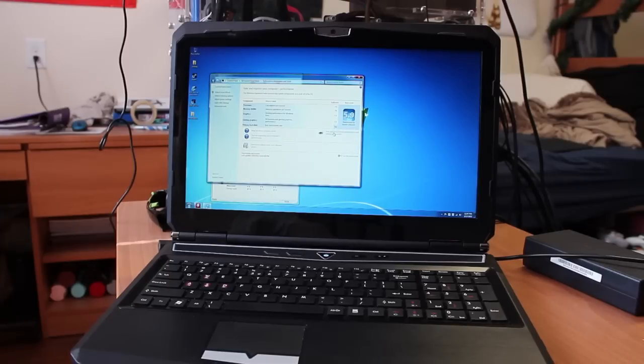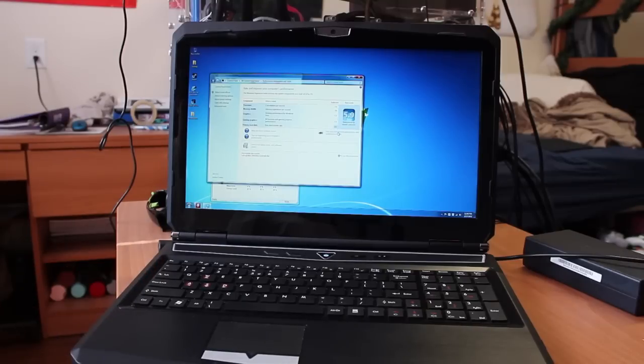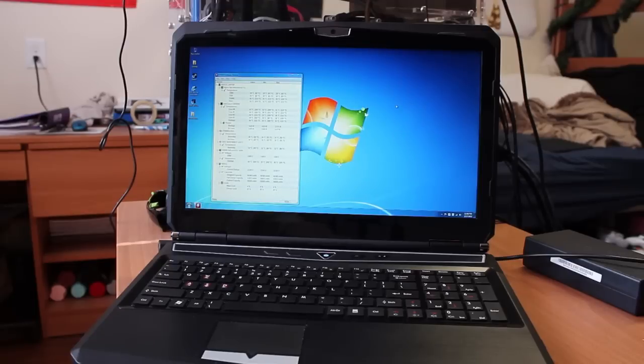And a primary disk of 5.9, because I don't have an SSD in this yet. I have a hybrid drive, and it boots up in 30 seconds to the desktop, and by a minute you can web browse and stuff normally. Very fast boot time with that. And I don't know if there's anything else I can say.